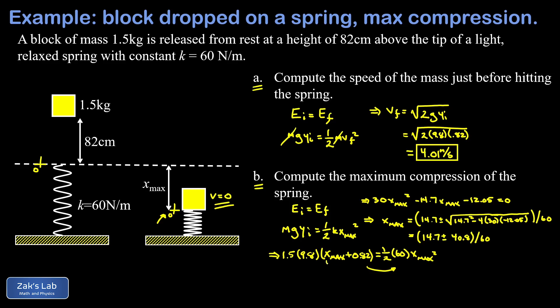And to me the easiest way to get clarity on this is to look at what that initial y value was for the height of the block when we originally dropped it. We wrote that as x max plus 0.82—in other words, a height greater than 0.82. Well, that means x max is positive. We were thinking of a positive value of x max the way we defined things, so that's the solution we're going to keep.